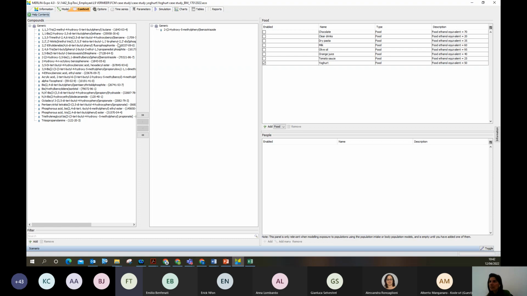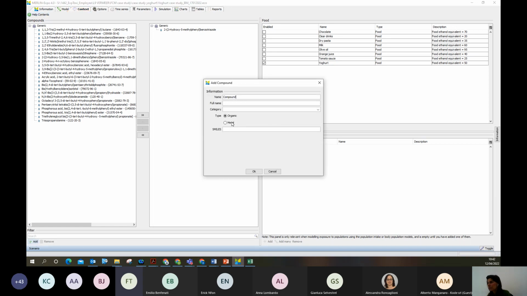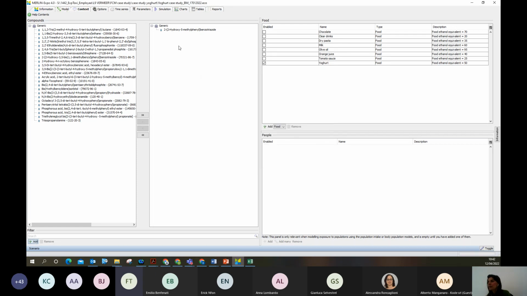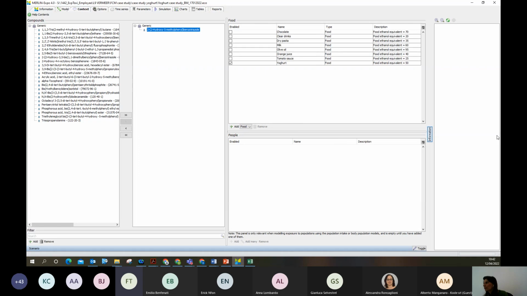This is the list of compounds that is already included in the tool. Again, these are not all substances of Annex 1. It's just a selection, some example compounds. If it's not yet in there, you can click the Add button and then specify the information on your compound. Once you have selected your compound, you can click on it. And if you click here, totally at the right, the information tab, it will take some time.